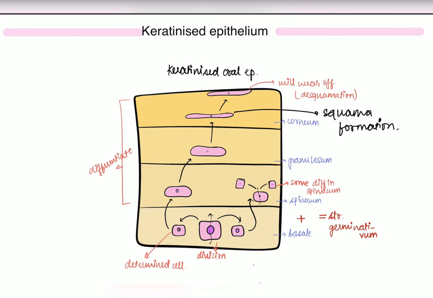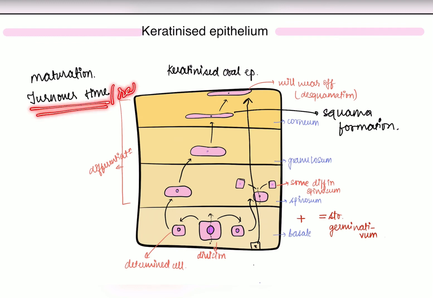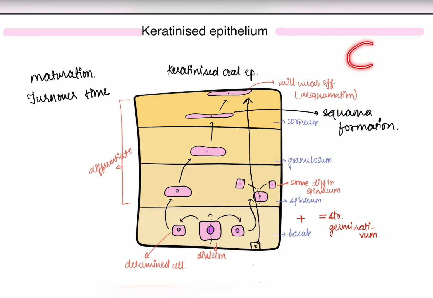The process of a cell traveling from the lowest layer to the topmost layer is called maturation. The time period taken for a cell to travel from the basale to the top is called turnover time. The turnover rate is faster in oral mucosa compared to the skin, but turnover rate can have regional differences — within the oral cavity, the rate may be higher in some places and lower in others.